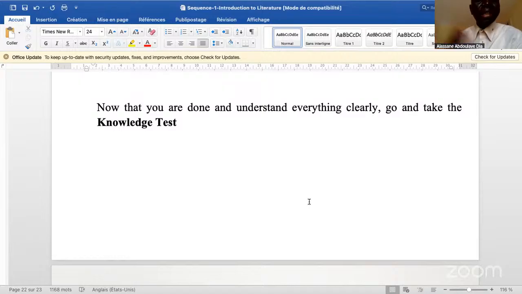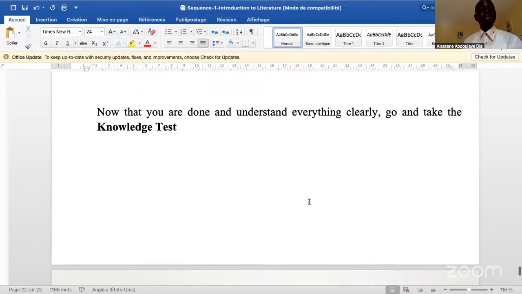They look like the test. Ça ressemble au test de connaissance. Donc, vous avez intérêt à faire le test de connaissance. Il ne faut pas penser qu'on vous a dit que ce n'est plus comptable, ce n'est plus important. C'est beaucoup plus important. Seulement que la note ne sera pas comptabilisée. Mais quand vous avez un 17, vous avez compris. Si vous avez un 5, vous n'avez pas compris. Si vous avez un 18, c'est très bien. Et les questions que je pose à l'examen, c'est sous le même format que les tests de connaissance.